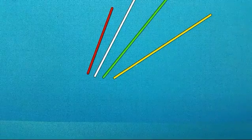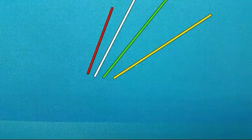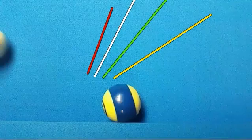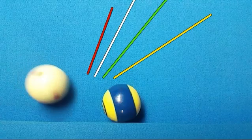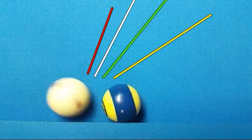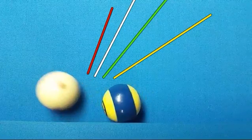We are now at 455, 5, 510, 556. Okay, so this is a perfect rail shot right here. This ball's coming in. It just slightly grabs the rail just before it hits the 10. Just like that. You can see it. The cue ball just hits the rail and then the 10 begins to go. It's such a fine line. That's a perfect rail shot.